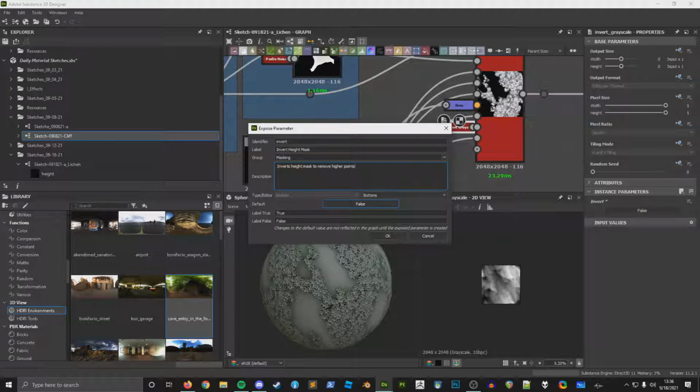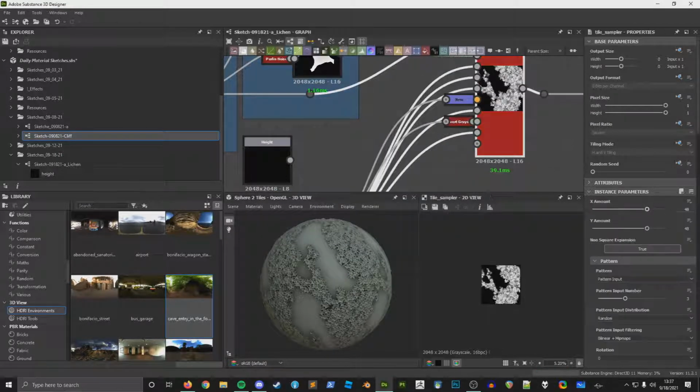So the whole point here is that if we invert the height mask and we adjust our mask map threshold, we are adjusting how far the high end is cut off versus how far the low end is. For example, on standard, you are cutting off the lower end and saying it only grows on the higher end, so the top 50% it will grow on. But if we remove the lower end and then invert that, it's the exact opposite, so it doesn't grow on higher points.